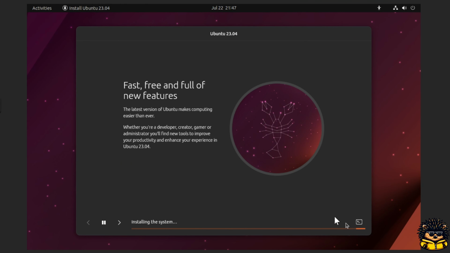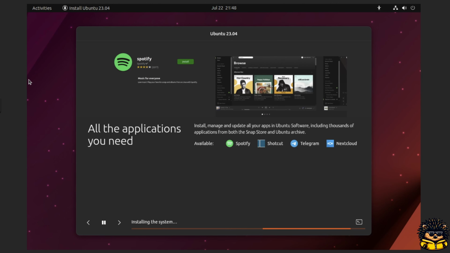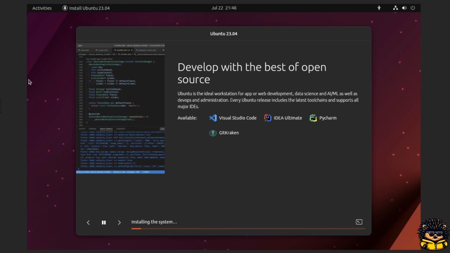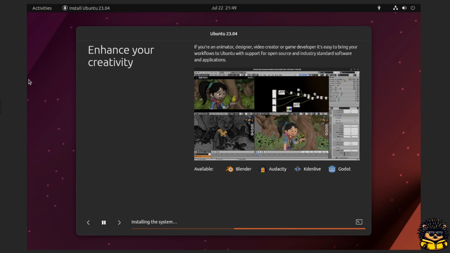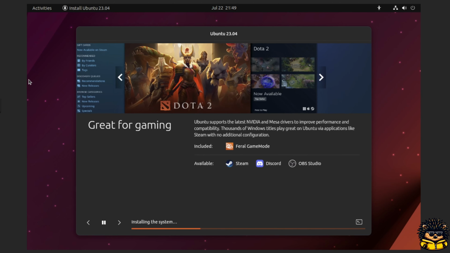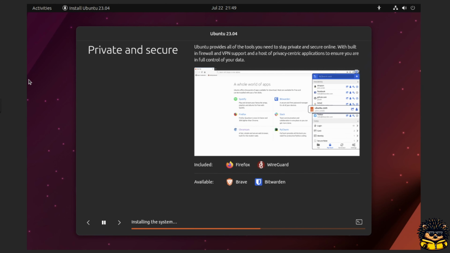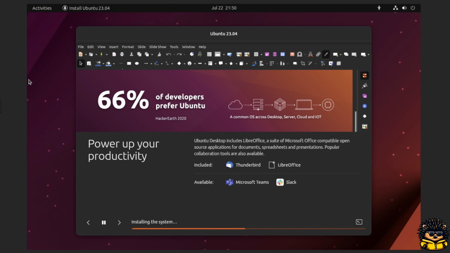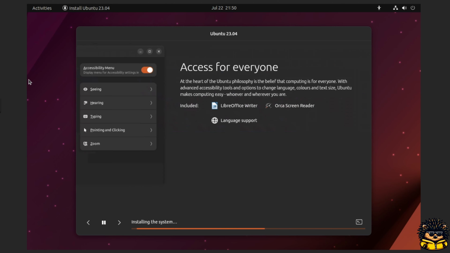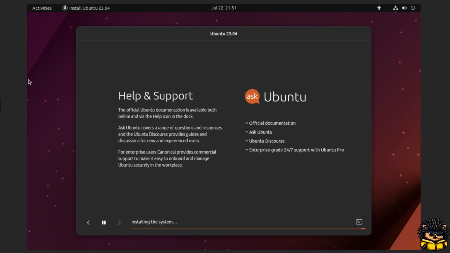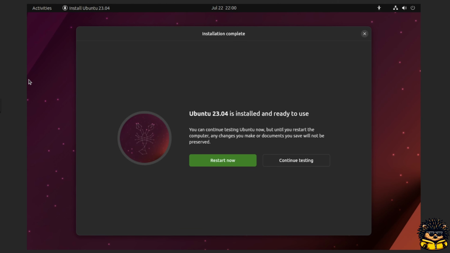Now wait while Ubuntu is being installed onto your system. Finally, click Restart Now.